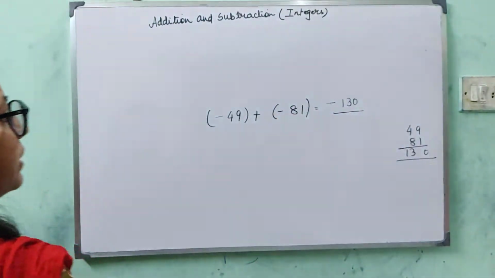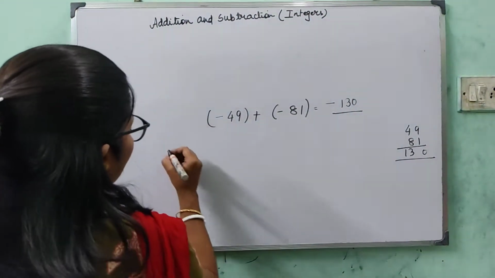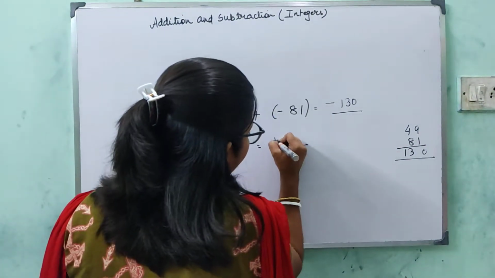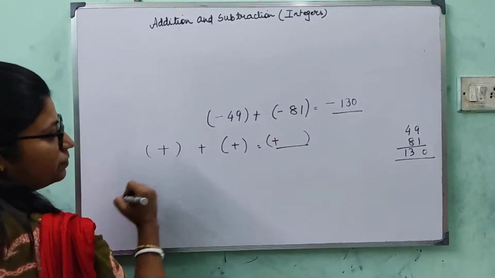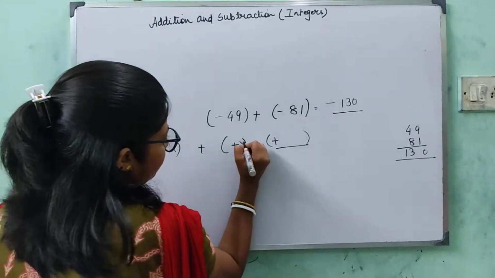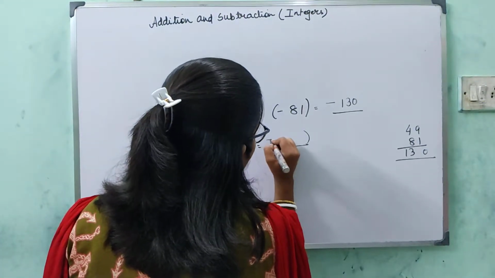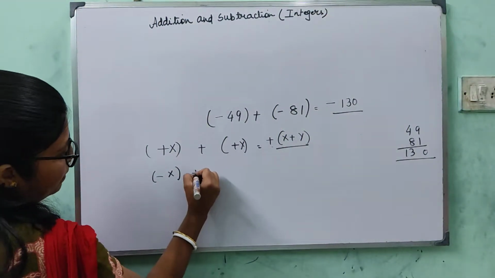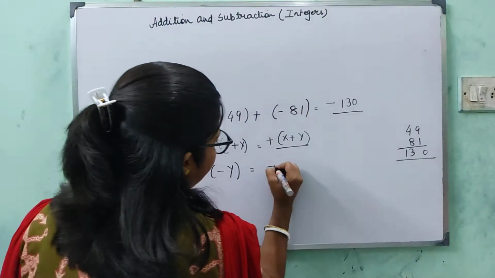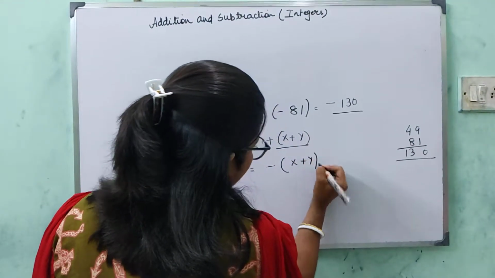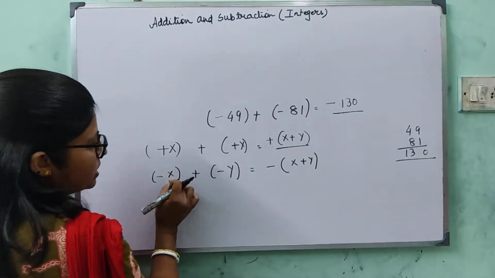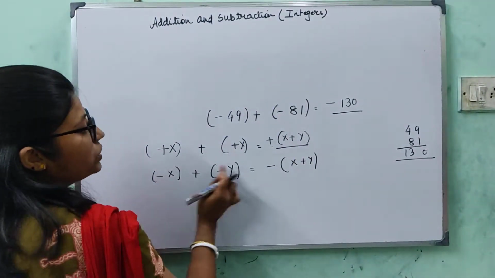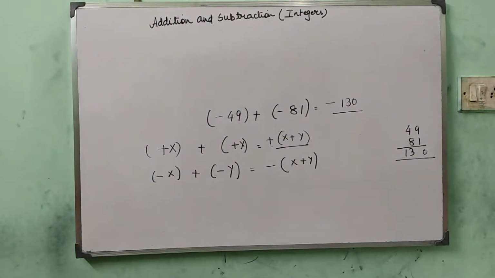So what you have to remember, that is, when we are adding either two positive integers, the answer will always be a positive integer. Okay, so it's a positive x and a positive y. So answer is positive x plus y. So if it's a minus x plus a minus y, so the answer will be a minus x plus y. So just take the x and take the y, means just the two numbers you take, add them, and the sign will be the sign which the two numbers are carrying. I hope it is clear.